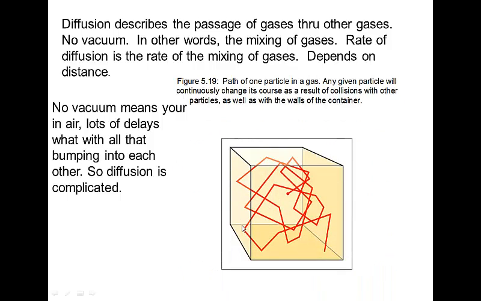The path of one particle in a gas. Gases are supposed to move in a straight line. As you know from the kinetic molecular theory worksheet you did, there's supposed to be elastic collisions, which they are, and that's fine. And they should go in a straight line except for one major problem. Take a look at the room around you, if you're watching this at home or whatever, and think about your room in the class. A gas particle cannot move in a straight line because there's so much stuff in the way. They've got other gas particles they've got to get past. They've got cabinets and sinks and desks and books and you that they keep bouncing off of. So they're supposed to move in a straight line, but they don't, and they can't. There's too much junk in their way.